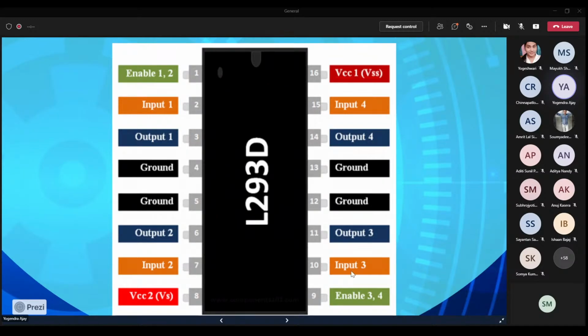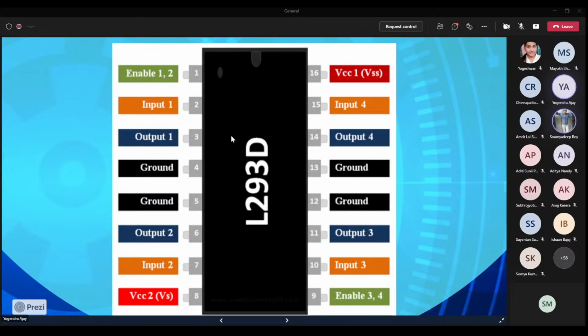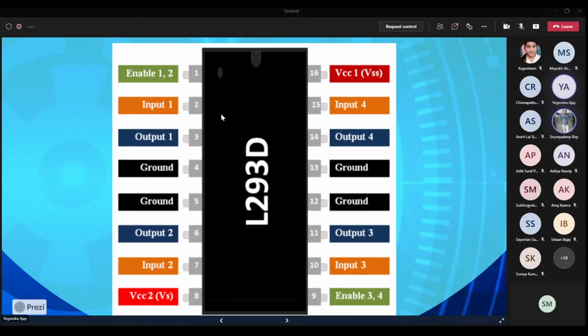Next, enable 1, 2 and enable 3, 4. Anyone? So two pins of the Arduino which will be defined as variables in the program. Okay. The enable 1 and 2 pin will be used to activate the input 1 and 2 pins, and enable 3, 4 will activate the 3 and 4 pins. Exactly.